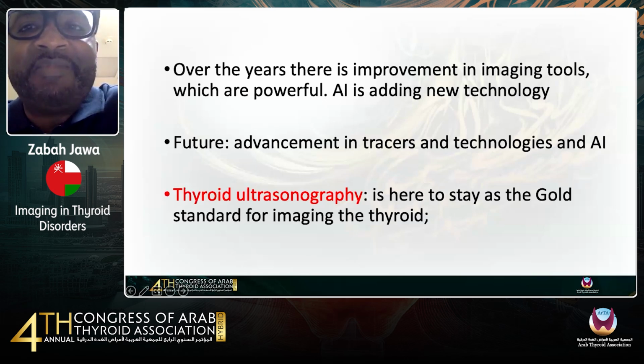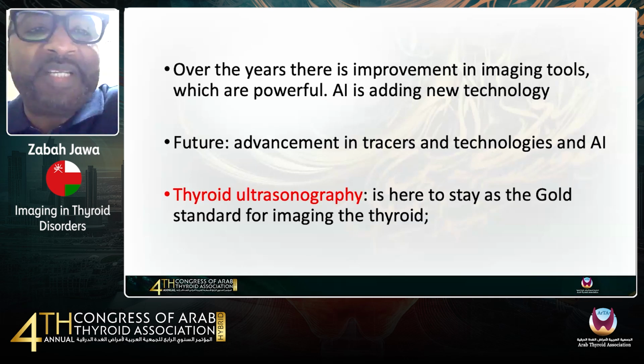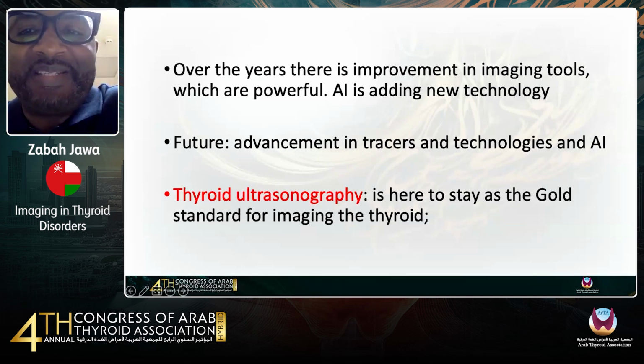And over the years, there's improvement in imaging tools. We are becoming more powerful. These equipments are becoming more sophisticated, and AI is also adding new technology. So in the future, you will find that there will be advancement in tracers for your nuclide scans, and the technologies, of course, will improve, and we'll be able to use those imaging technologies. But ultrasound will still be here with us. It's the gold standard for imaging of all thyroid diseases.